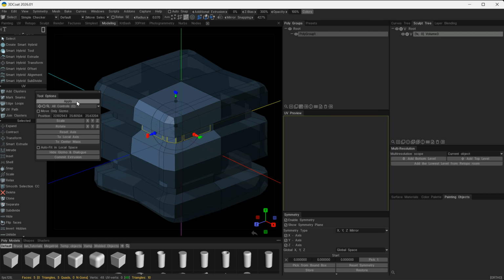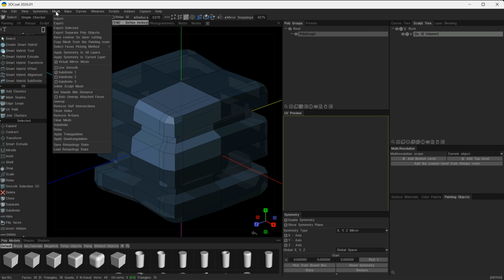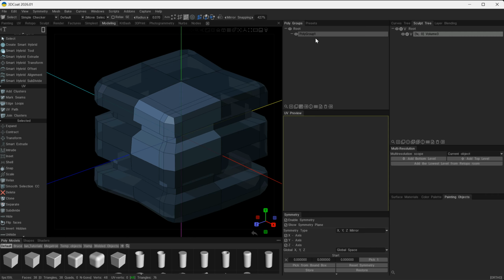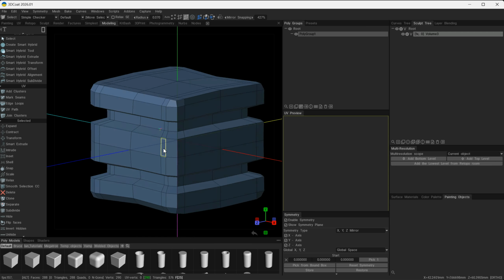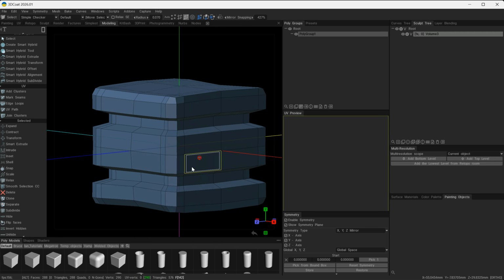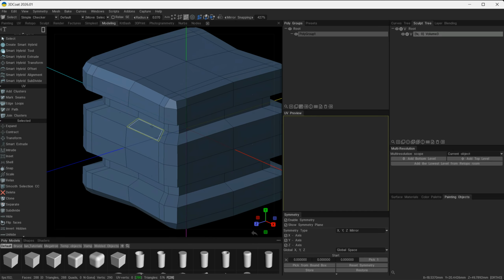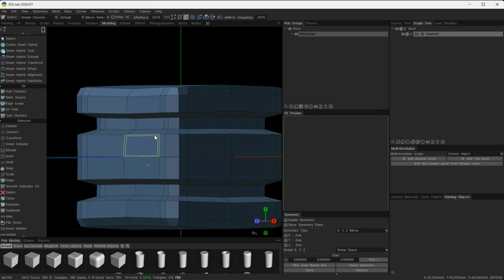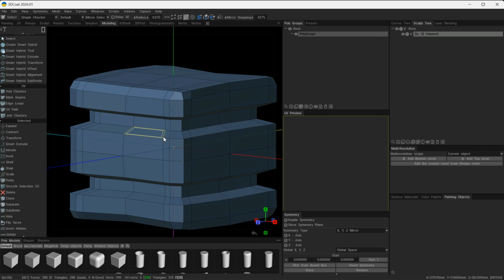So let's just accept that now, and I'm going to escape that tool, and now I'm going to go to mesh, and I'm going to apply the symmetry to the current layer, which is polygroup 1. So let's apply that, and don't forget to then turn off virtual mirror. All that inset work and bevels that I've created and extra loops, etc., I only had to work on in one part. It gives you a lot of flexibility in terms of the design.